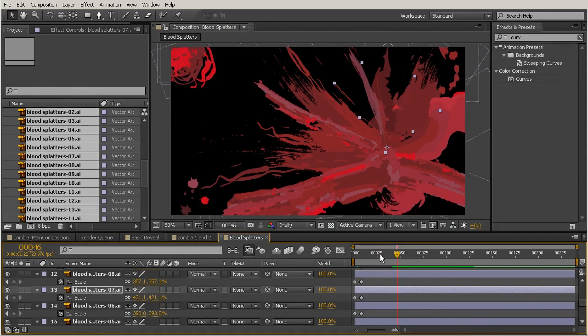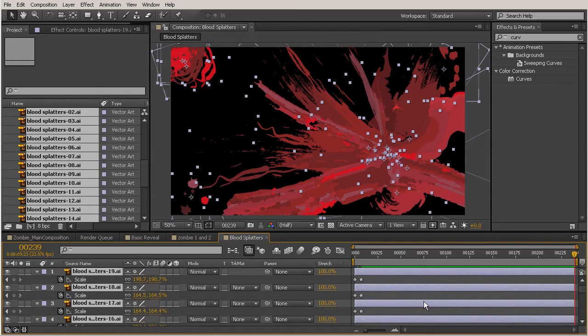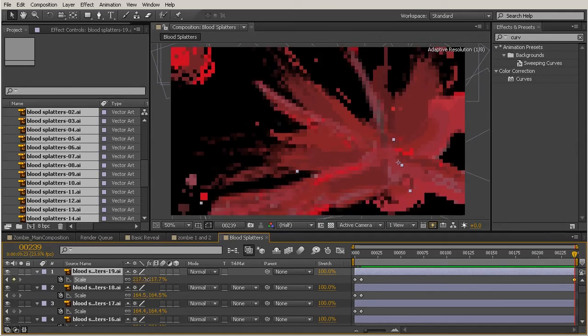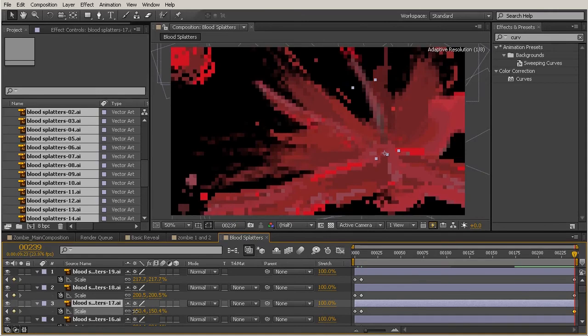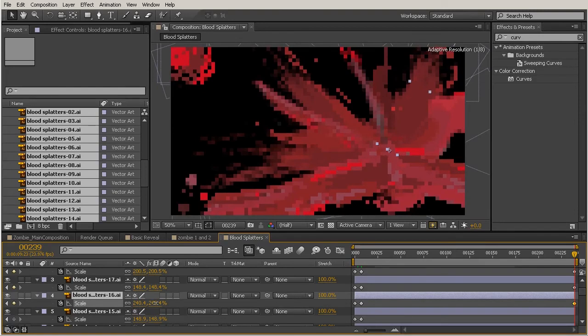And now what I want to do is, with all of these scale keys set, move to the very end of my timeline and scale a few of them up and then maybe a few of them down, just to add a little bit more interest to my animation. So as time continues to move on, we'll be able to see a little bit more of a change in animation. With my current time indicator at the very end, I'm going to drag up this scale key, and you can see that this layer continues to get a little bit bigger. And now maybe this next one I want to get a little bit smaller. So it's going to depend on what you want it to look like.